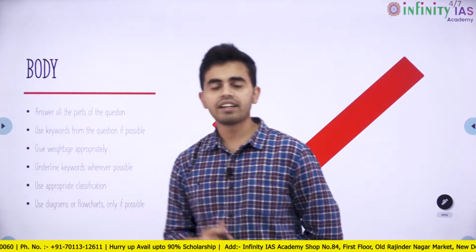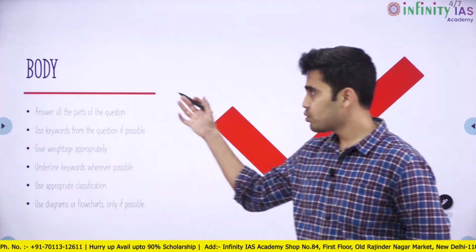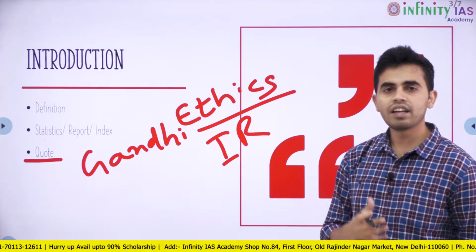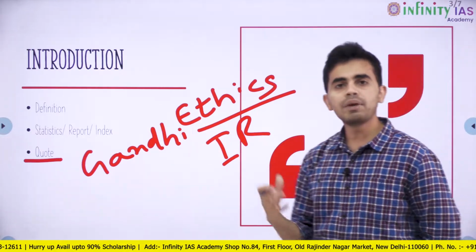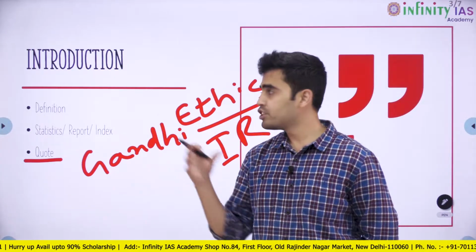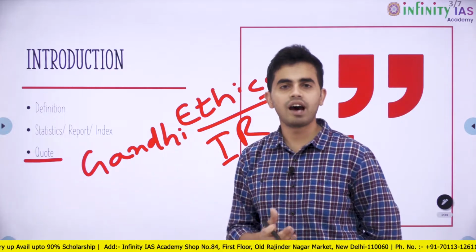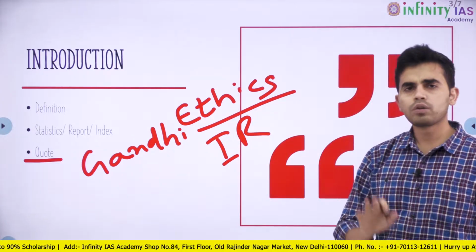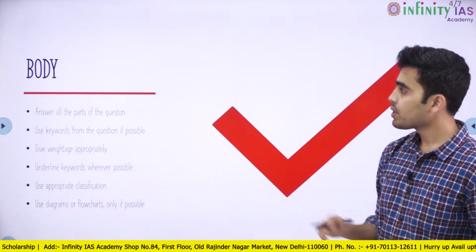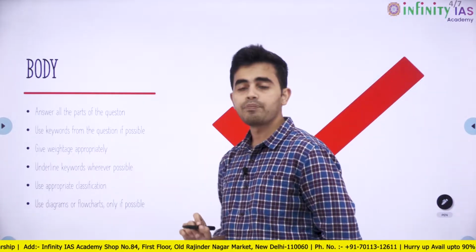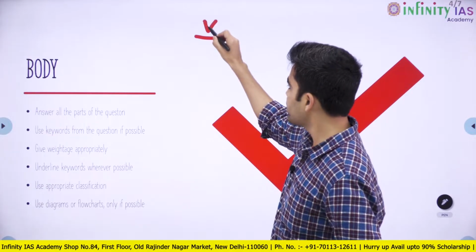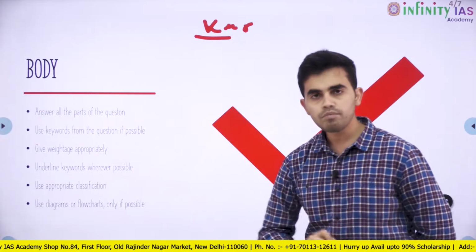So after writing the introduction, we'll get to the body of the question. Introduction and conclusion will only complement our answer, but they shouldn't be the entire body of the answer. So we should limit our introduction to 1 or 2 lines at the max. When it comes to the body, when we are reading the question itself, we have to underline the keywords.